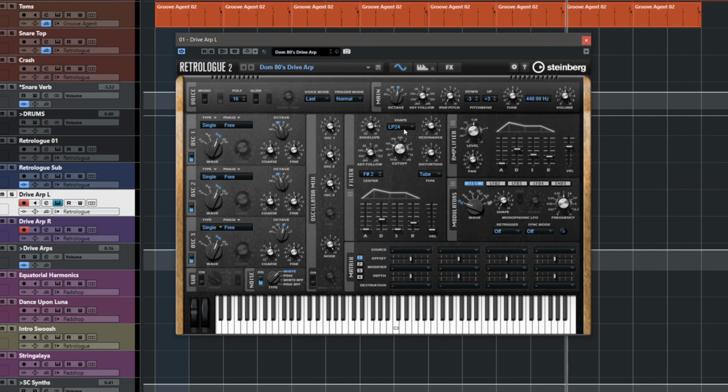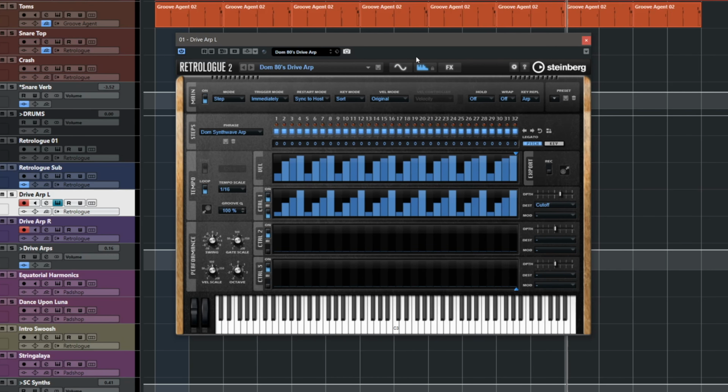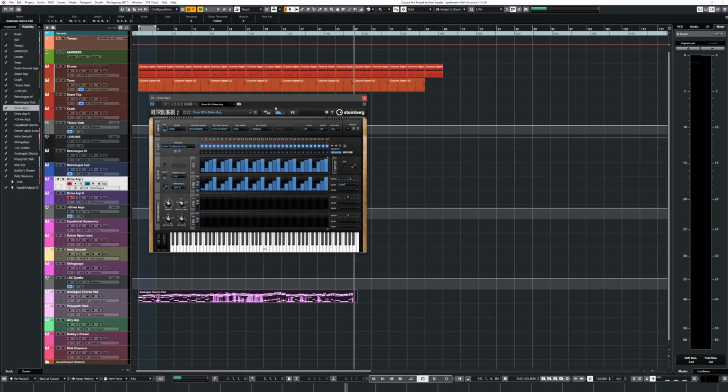And I'm also using a little bit of filter, the envelope for the filter, of course. And the trick is here. I have an arpeggiator that I've programmed, and check what I've done. I'm going to sidechain all these synths so that they pump a little bit, right, with the kick drum. But even when I'm sound designing, I like to help the sound from the synthesizer already, and Retrolog is great for this. So here's what I've done.